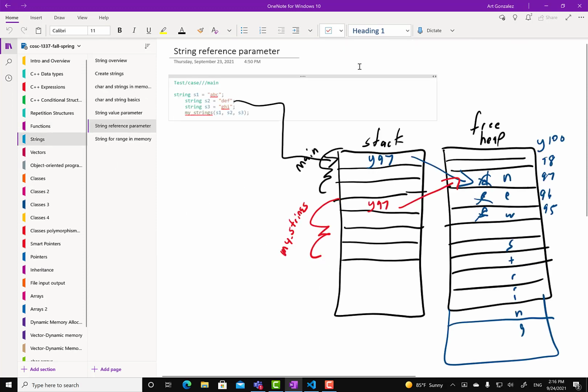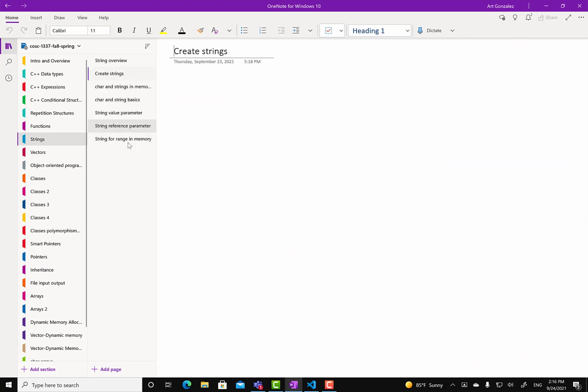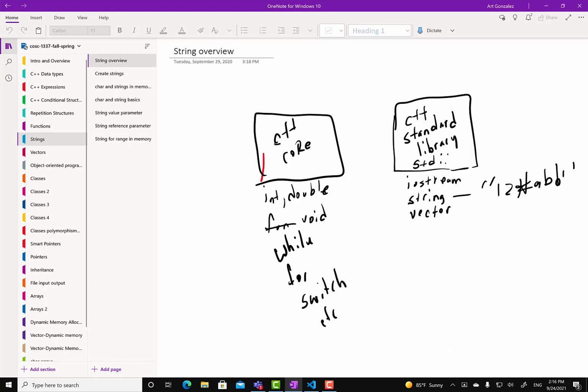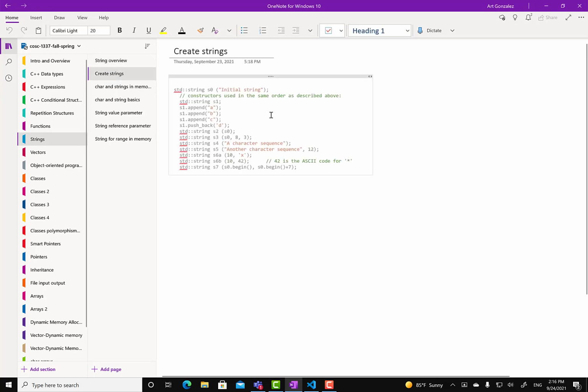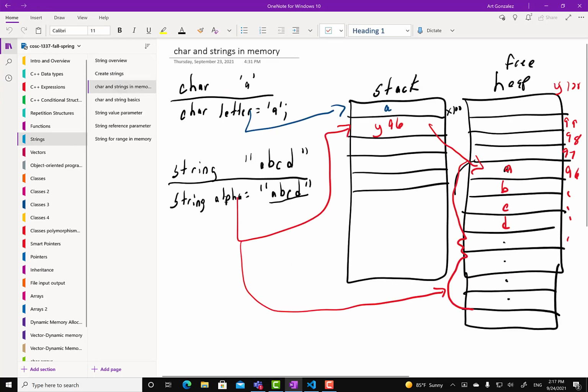We briefly talked about strings. So we know that strings are a sequence of characters. They live on the standard library. We can create strings like this. The examples are in the video for you all. More importantly, if we compare a string to a character, data lives on the stack. A string, developers of the standard library have created the string with memory management capabilities where the data lives on the heap, and a reference to that data from the stack is executed.